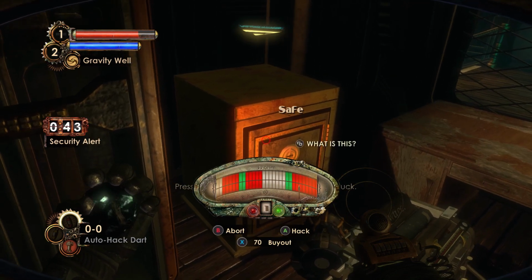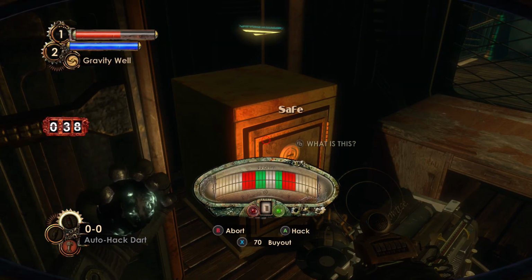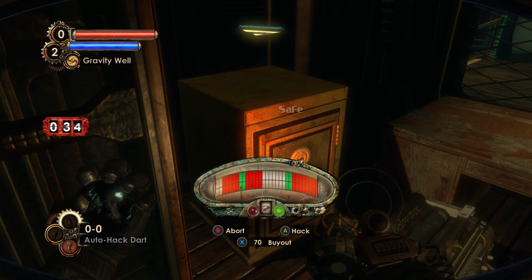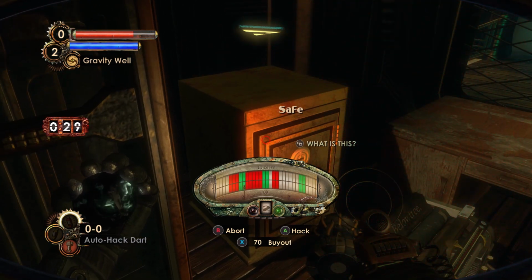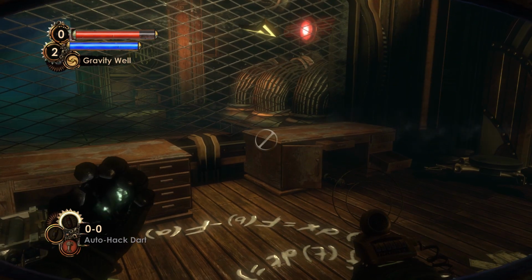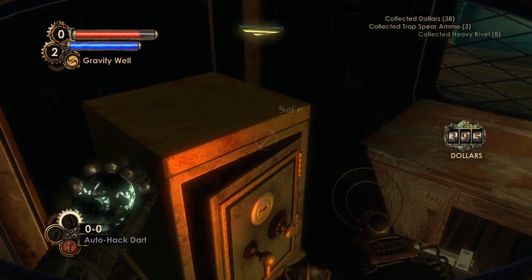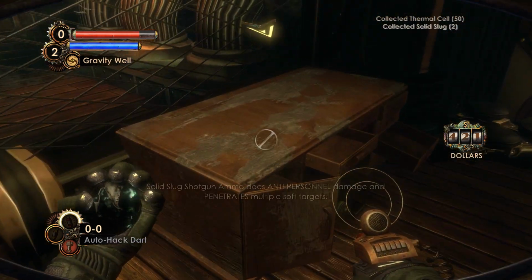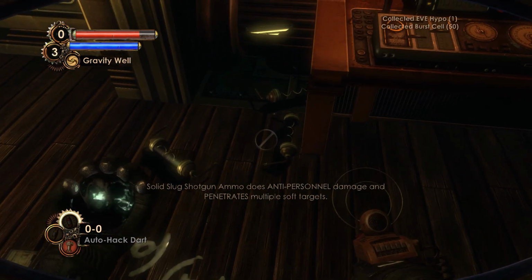Shit. Are you serious? That's on the thing, dude. There it is. All right, we're all good. Stop shooting me, dicks. What was I just saying? I had the mini turrets. I could have used those during the Big Sister fight, I guess.